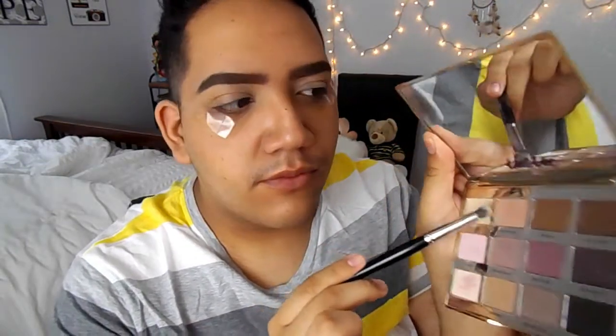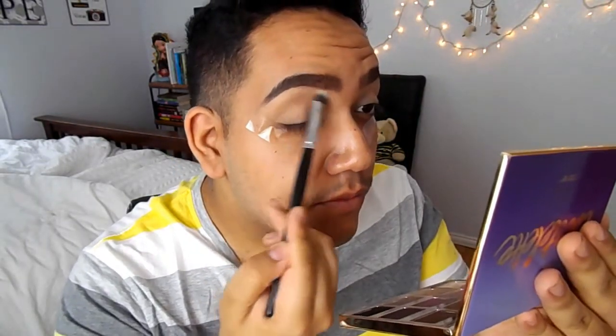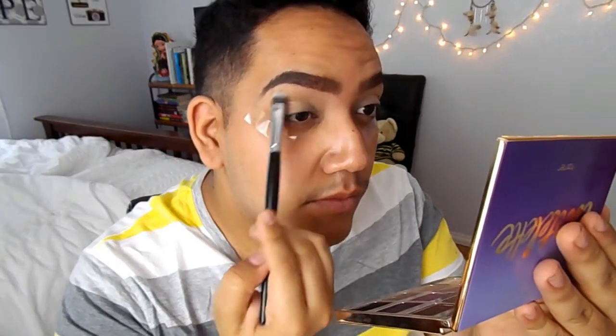I already have my eyebrows on, and I have my tape, and I have my eyes primed. Start taking the Tartelette Palette by Tarte, and I'm going to take a MORPHE E14. I'm going to use that first color to basically set all my primer.